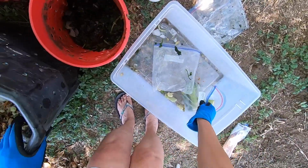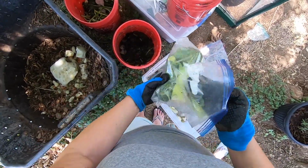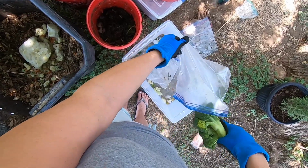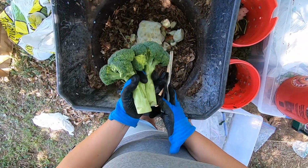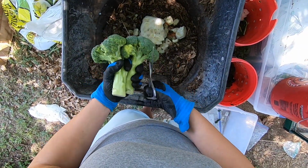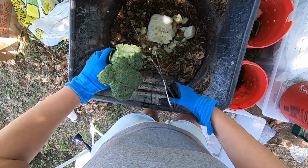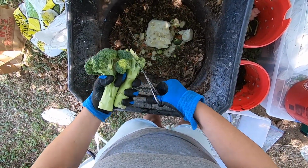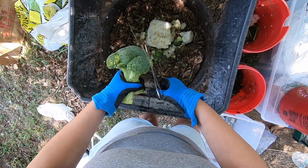I still need to get my scissors to cut up this broccoli. Oh, there's some scissors right there. Not ideal, but that'll work. So we're basically going to get about one layer in here today. And again, that's what you do: you come out, you feed it some greens, and then you're going to top it with a good layer of browns.